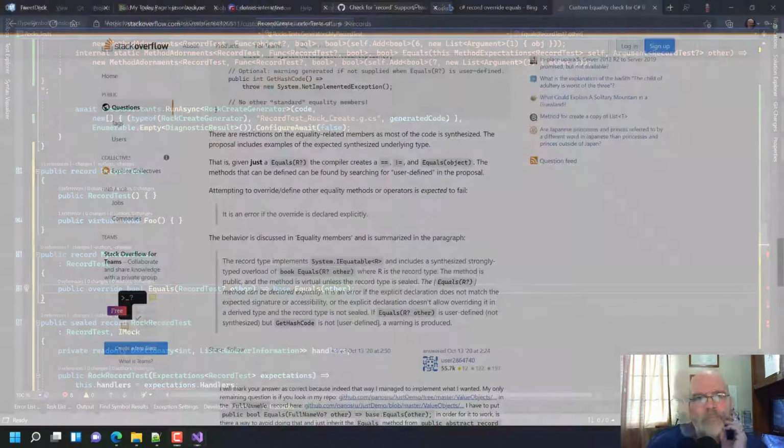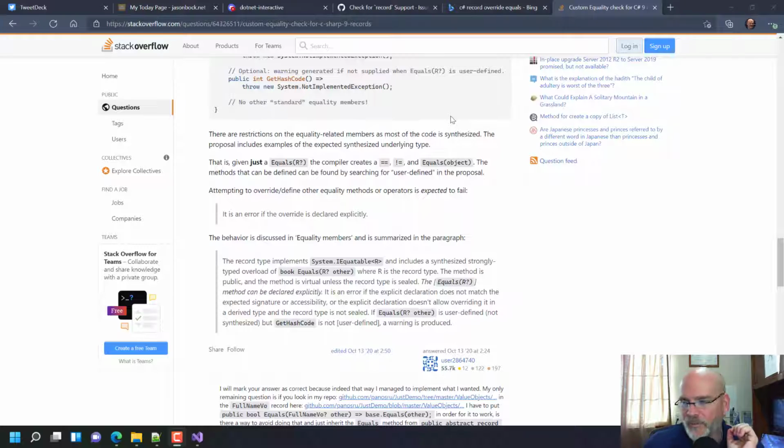Hold on. Well, I guess StackOverflow still has value. So I was reading this because somebody got into something that was really, really close to what I saw. And it's saying that it is an error if the override is declared explicitly. Okay. So what this means is when I'm doing mockable methods, if the method is called equals and it is from a record class, don't include it in the list or something like that.